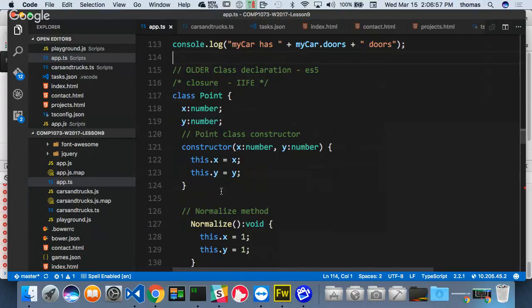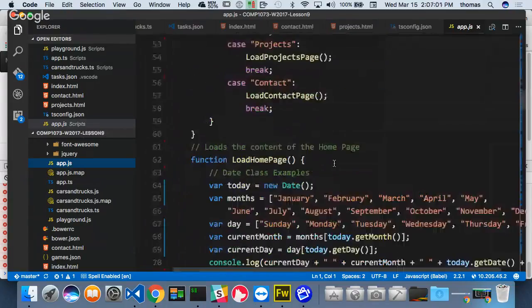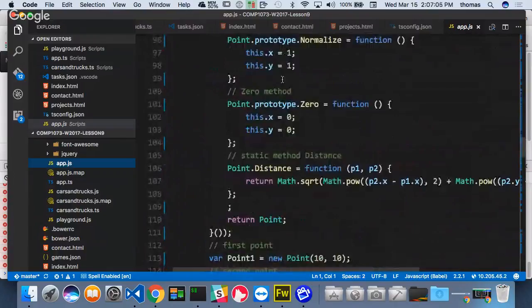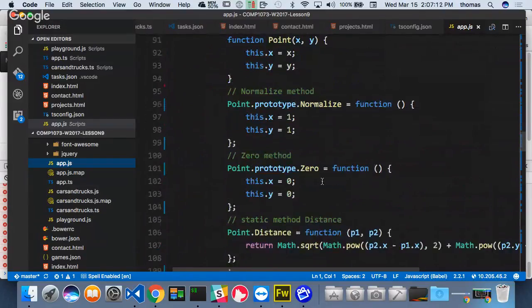So now it's taken this class and turned it into the older version, which looks like this, the old version. We can put it back, right? This is the correct old version of the class. So it's compatible 100%. Everything's the exact same. All the types have been stripped away from it because in regular JavaScript, there are no types. It's dynamic typing. Well, there are types, but we don't declare them, right?